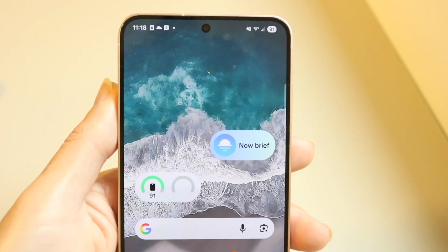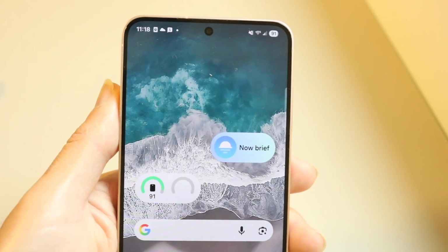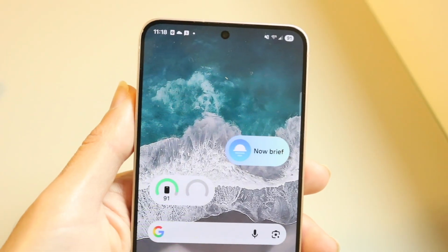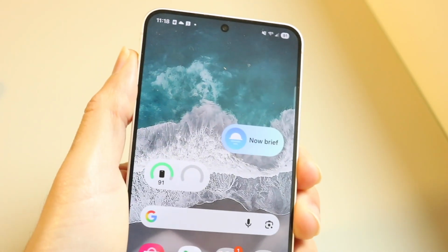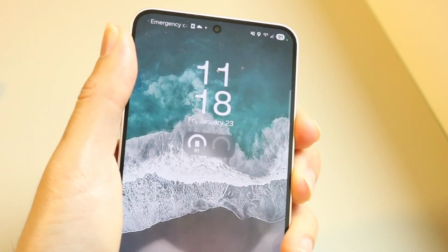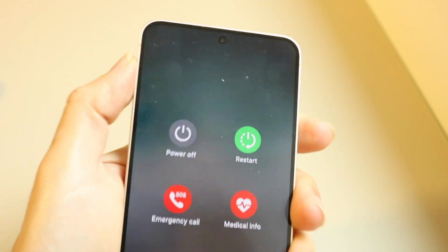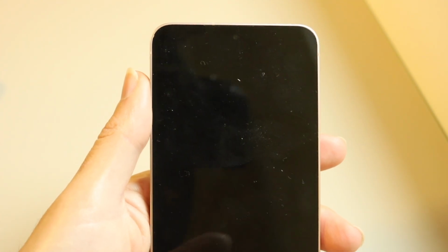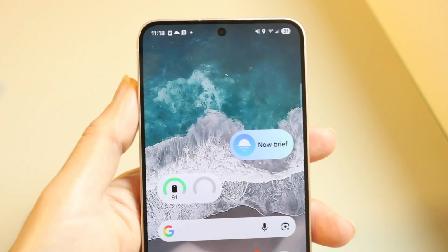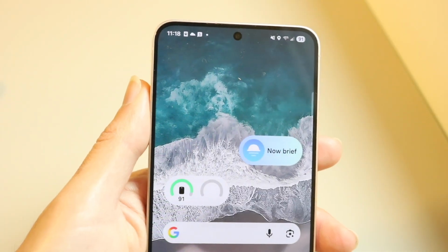Number one, the easiest way of going about fixing this is to try restarting your device. So go through and try restarting your device. Hold down that power button on the side or both buttons on the side like this, and you want to restart your phone. So tap onto that restart button and see if that ends up fixing the problem, which for a lot of people will probably end up doing it.